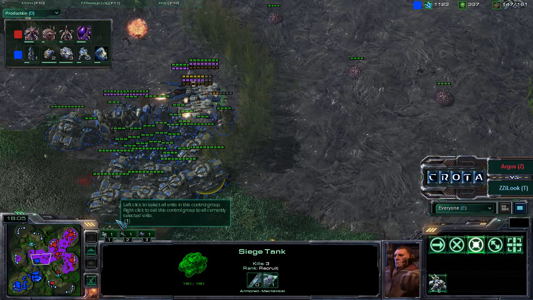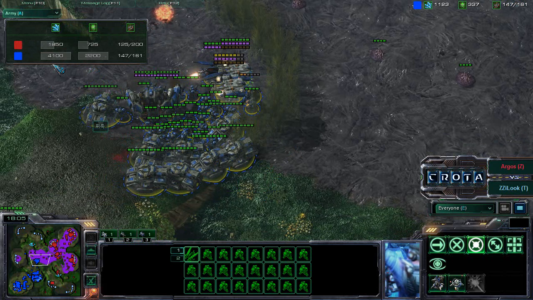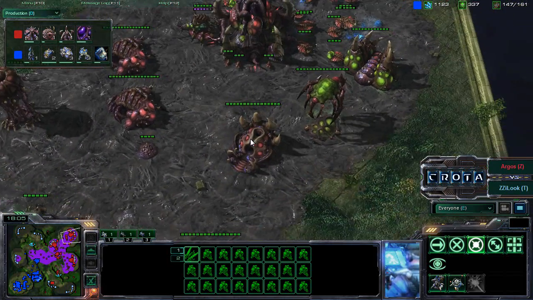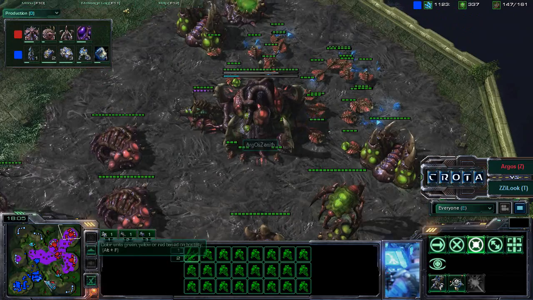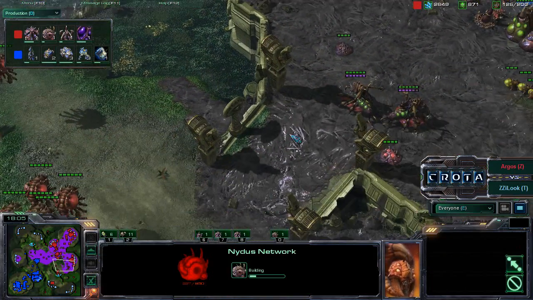Currently ZZiLook is moving out with a very large army, 4,100 mineral army versus 1,850. Taking a look, we do have a Nidus network, so a Nidus network is now coming into play. We are also upgrading the hive tech, and we are also getting the pathogen glands for those infestors. So I believe those infestors will be able to start with an additional 25 energy. That is going to be very, very important as that Nidus network now comes into play.